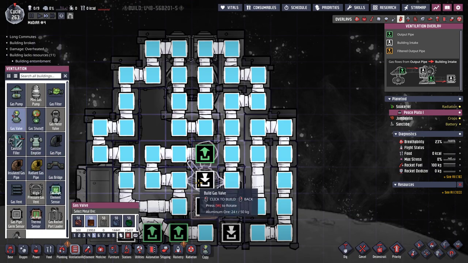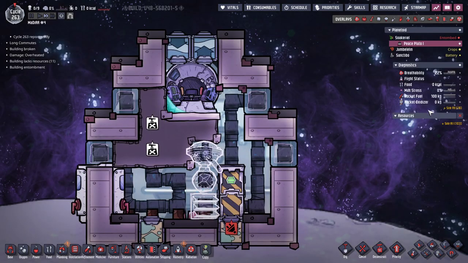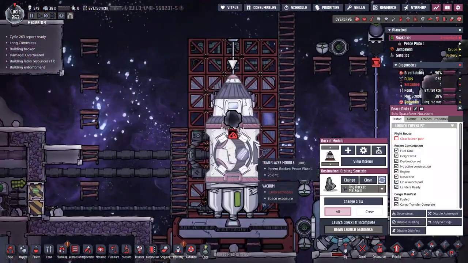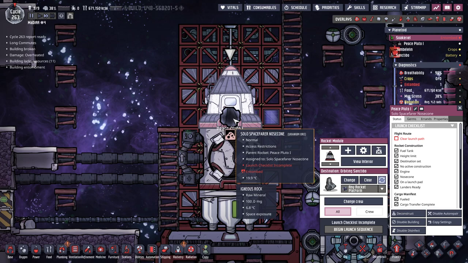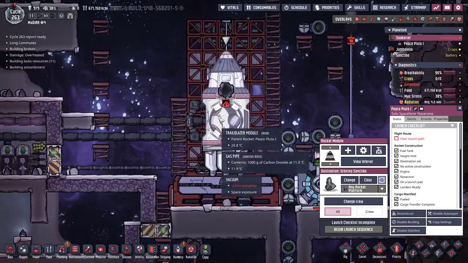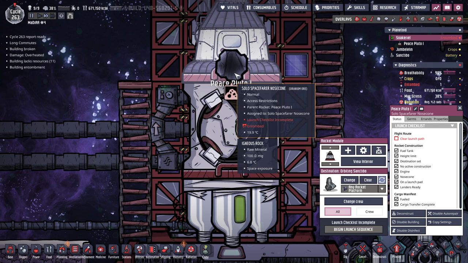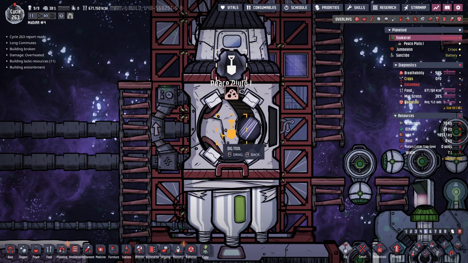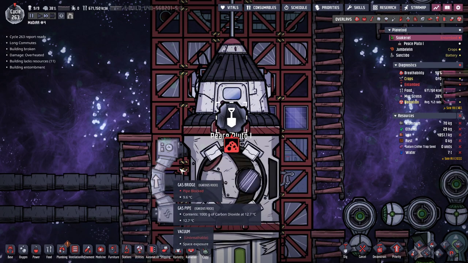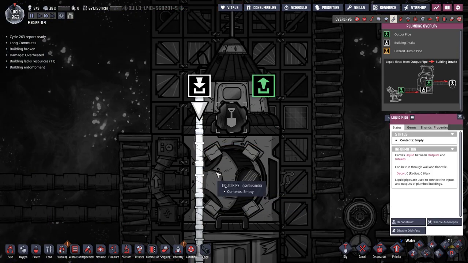Well, I guess not. How did you entomb yourself? What happened here? Honestly, I have no idea. How much is that? Not Ignis Rock, my bad. Still though. How and why?